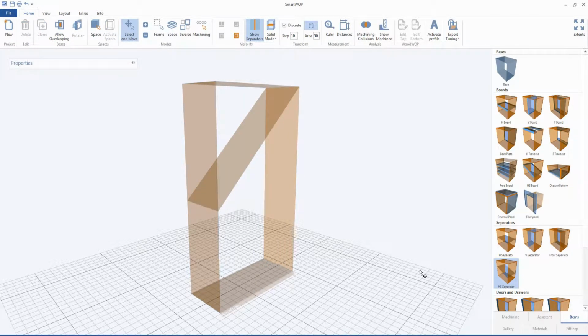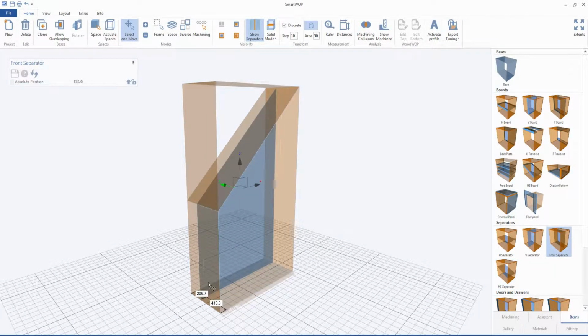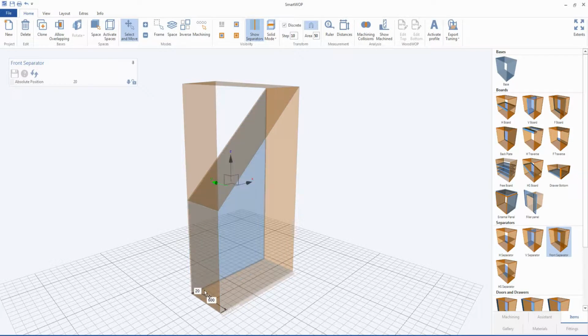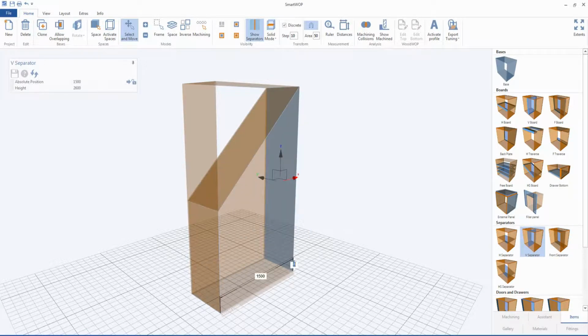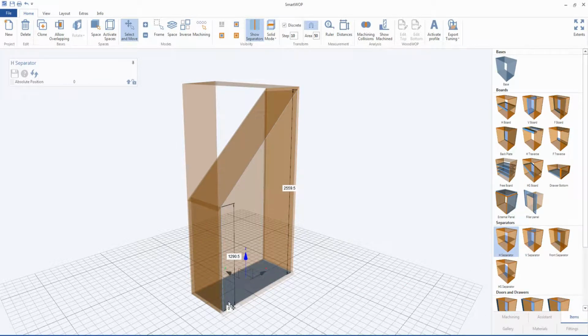Consider appropriate stand off the wall for installation purposes at once. Add a front separator standing 20 millimeters off the wall. 45 millimeter wall skirting filler panels shall be to the left and to the right. On each side, add a vertical separator driven by 45 millimeters inwards. Add another horizontal separator 70 millimeters above the floor. It will be useful in making a plinth afterwards.